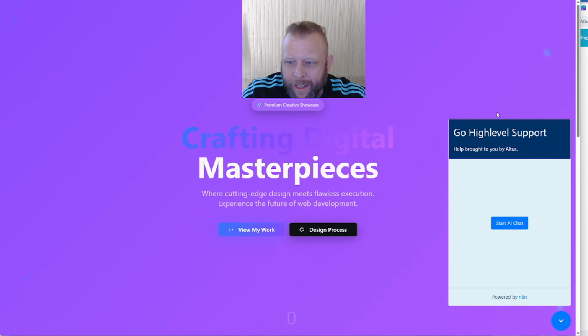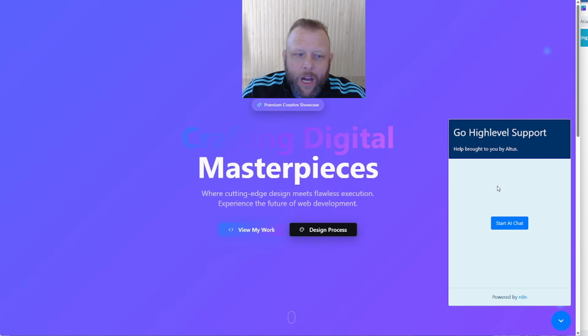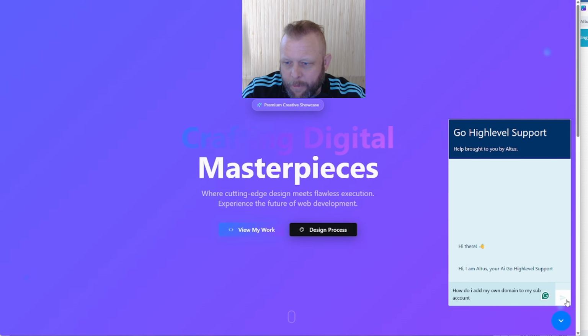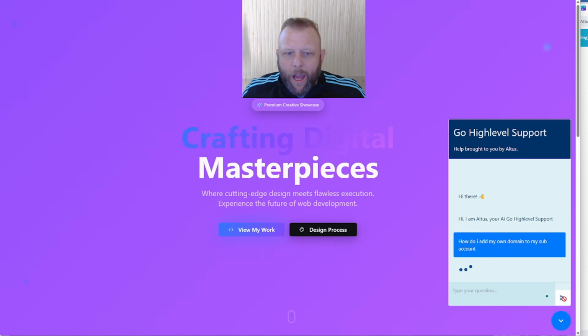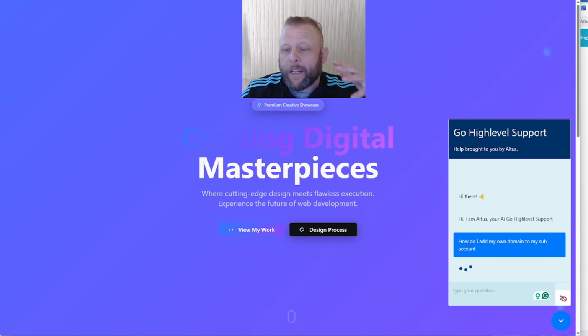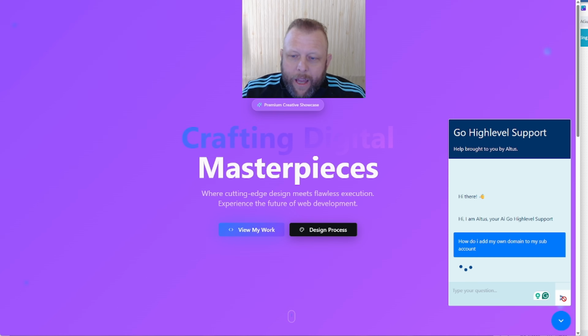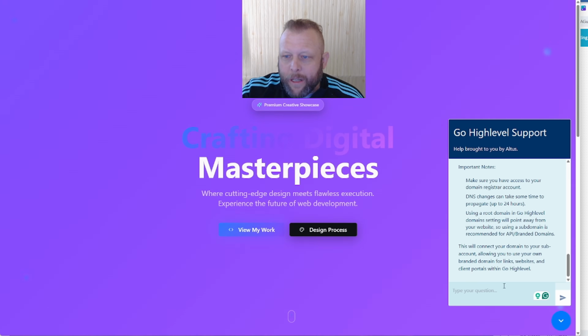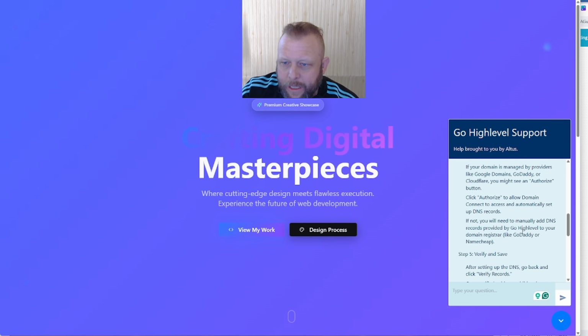And this is the one given to you by N8N. So there's not much customization, but you'll get the code for it, so you can change the colors as well. You can start chat, and it's like ask the same question, right? So what this does is it's connected to the N8N in the background, and we'll go through it, go through a little bit about what RAG is, just so you understand. But it's pretty accurate on this.